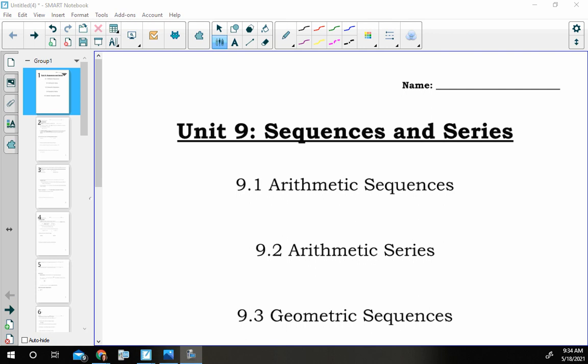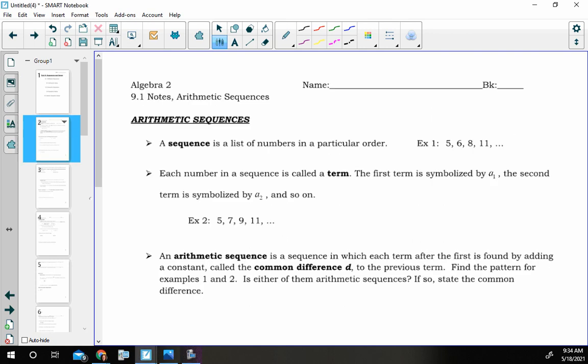All right, so in this topic, we're going to be talking about arithmetic and geometric. We can actually break down arithmetic and geometric as sequences and series. You have seen sequences before. It's the series part that's going to be a little bit new to you guys. Okay, so in our first one, our arithmetic sequence is a sequence.